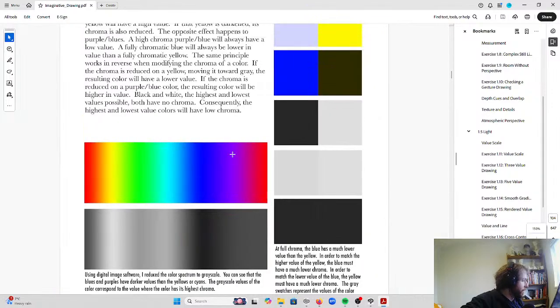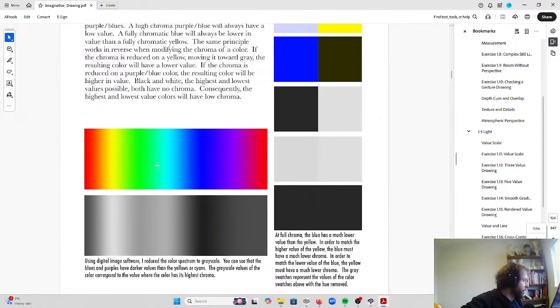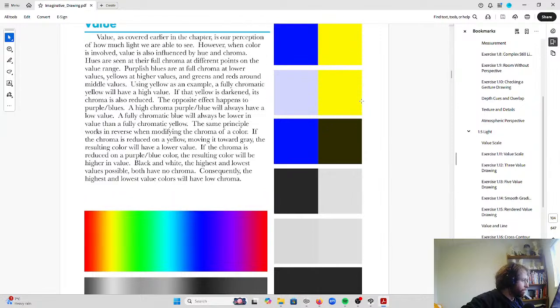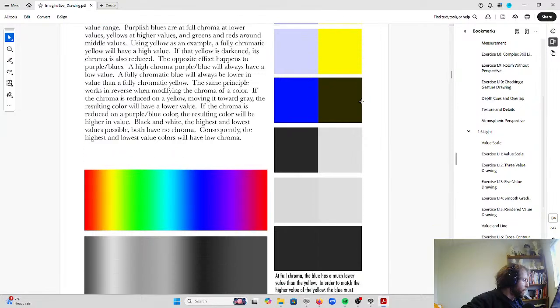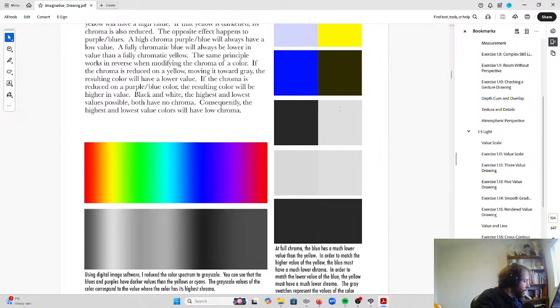If I add a grayscale filter on top of the visible spectrum here, you can see where blue is darkest and yellow is the lightest, and red and green are somewhere in the middle. Red's a little bit darker, green's a little bit lighter, and cyan is lighter than blue and green and red. So that's something to consider.